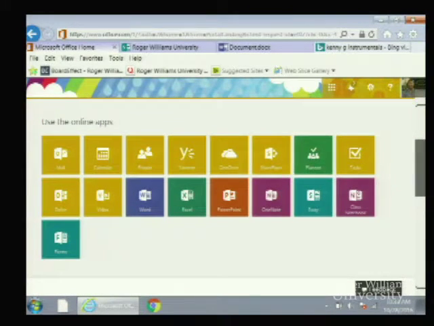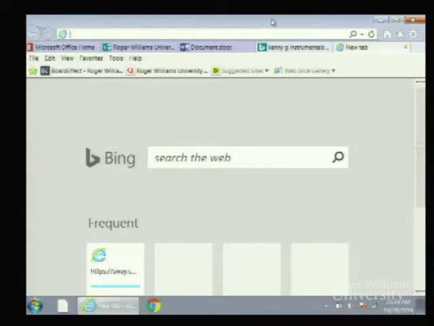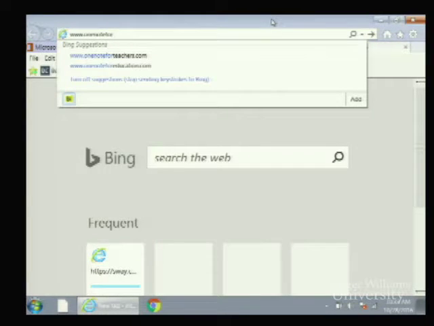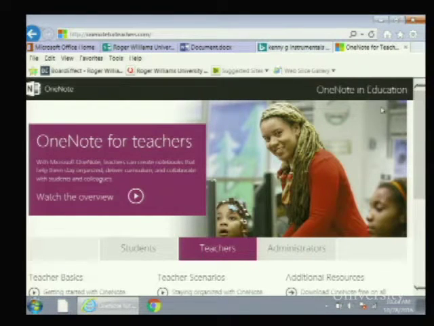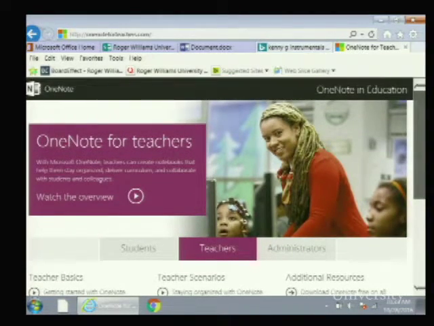So, I'm actually gonna do a live demonstration for you right now. One best practice tip and trick: anything you want to know about OneNote, always go to this website, www.onenote4teachers.com. And when Darryl hands you my business card, it's one of the websites on the lower right-hand side. Any and everything relating to OneNote lives here.